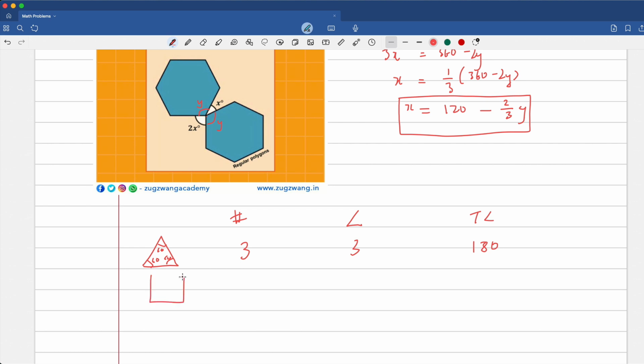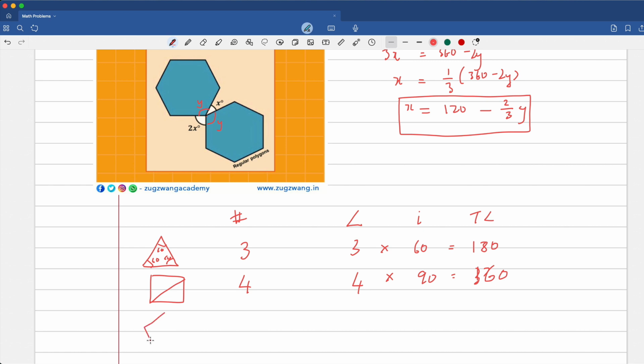If we have a square, which is the next one, and the individual angle of the triangle, by the way, is 60 degrees, so 3 times 60 is 180. In the second one, for a square, you have 4 angles and 4 sides. An individual angle here is 90, and therefore you end up getting 180 times 2, which is 360. Another way to think of this is you can break down the square into 2 triangles. Since one triangle is 180, 180 plus 180 is going to be 360.